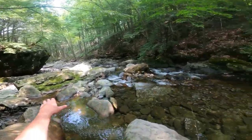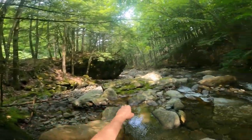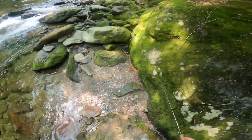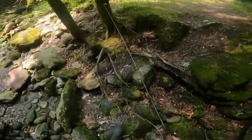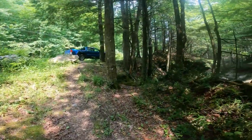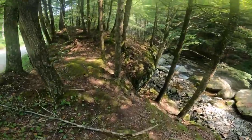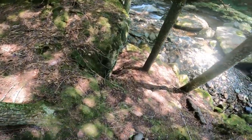These rocks are super slippery, you've got to be very careful. It's really tricky to navigate through all this. Up by the truck there's a spot to come down through — we might have to go back up and then come back down. It probably would have been easier to wear my waders today but it's a little too hot for that. Luckily we're up in the mountains so it's not too hot up here. I see a nice little hole down there. I'm not 100% sure where they stocked through here, I just know it says that they stock it.